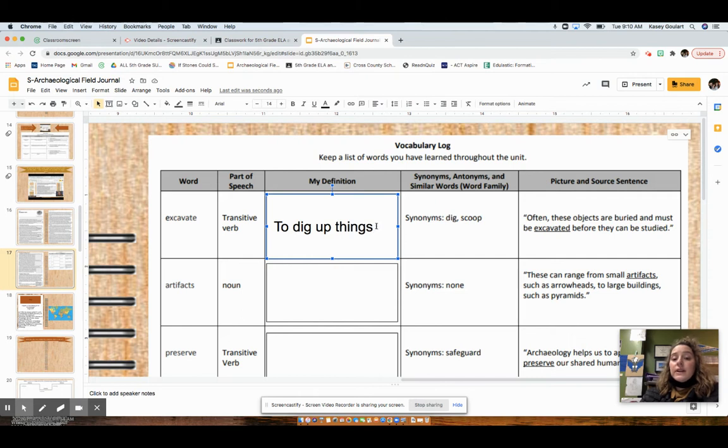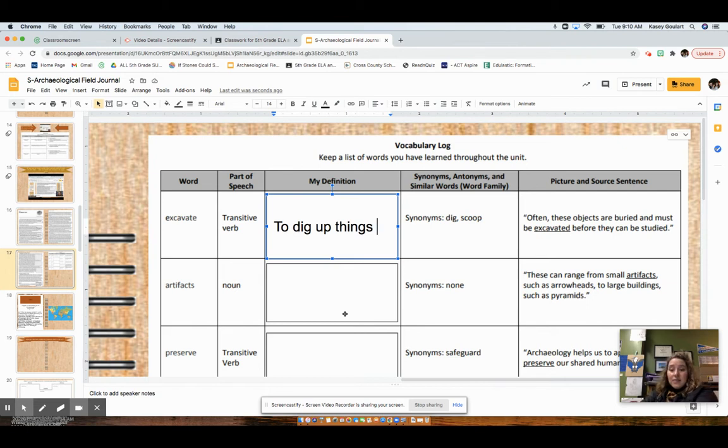This is going to be on a quiz. Okay. I am estimating that our next quiz will be Friday. For those of you that are at home, it'll be next week. So our quiz will be Friday, and not only will it include what we've had in the past, like specific questions about our passage, it's going to have these words on it, okay?